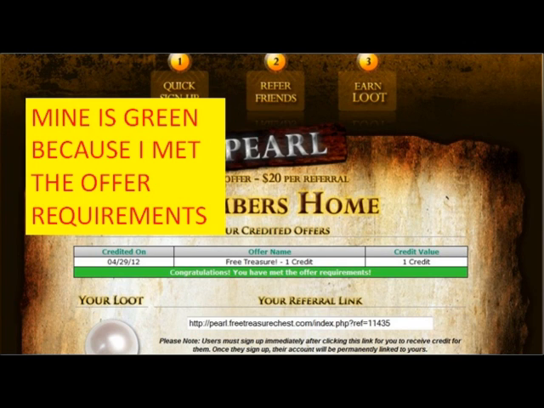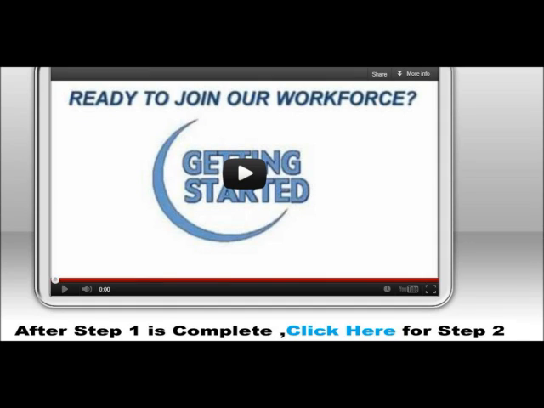Now, just because you met the requirement instantly, remember, keep the offer live for 80% of the trial period before you decide to keep or terminate the trial membership, and then you'll always be in the green from here on out. You'll never have to do this again. And that's basically it. So I want you now to go back to the site that you're on right now. Click on the button and go ahead and walk through this process. If you need to watch this video again, do so to make sure you understand the whole process, and go ahead and follow through. Once you do, come back to the page and begin step 2, and we'll see you on that video.